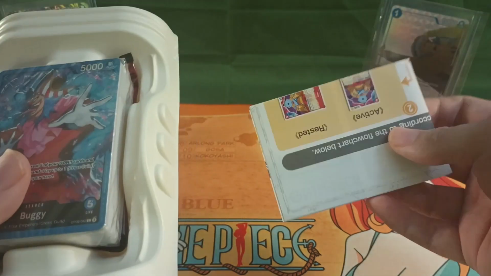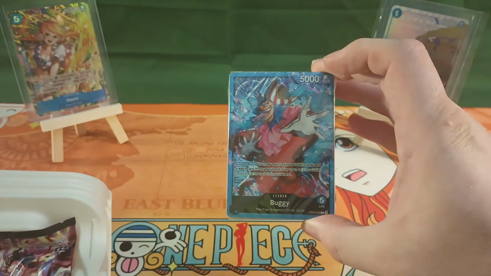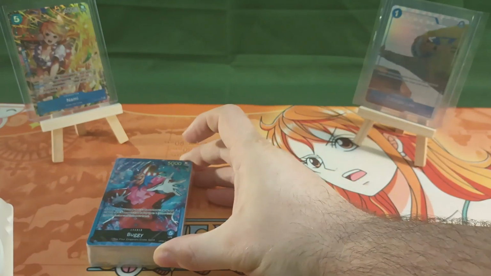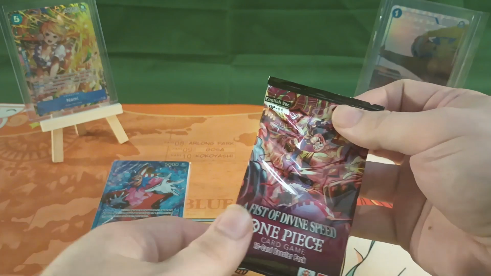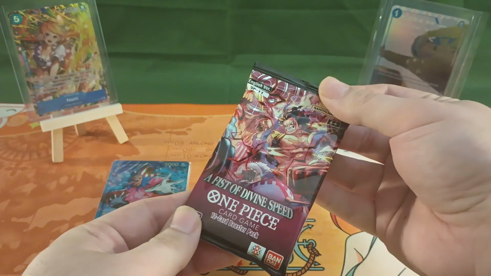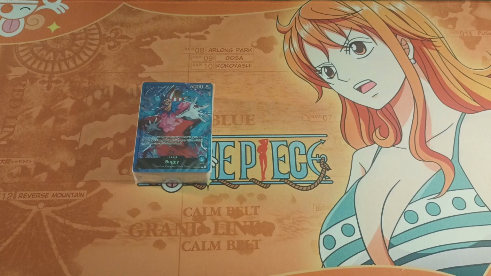We have the play sheet, our brick consisting of the leader card, 50 card deck, and 10 Don cards, and our OP11 booster pack. Hans will be opening that up after we make it through our deck and upgrades. So, let's get to it!